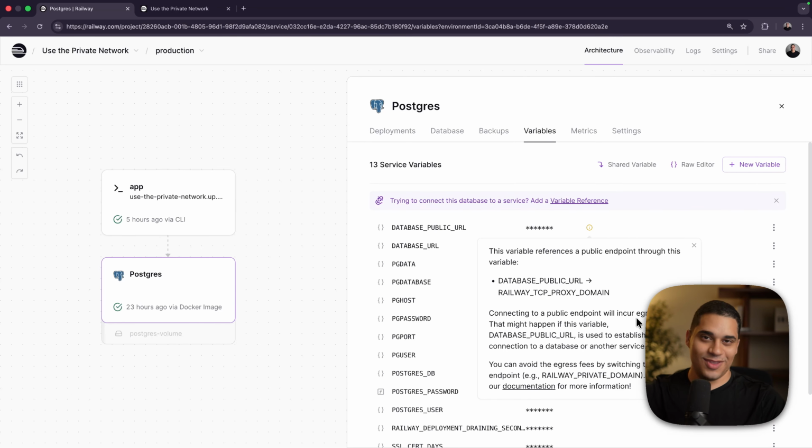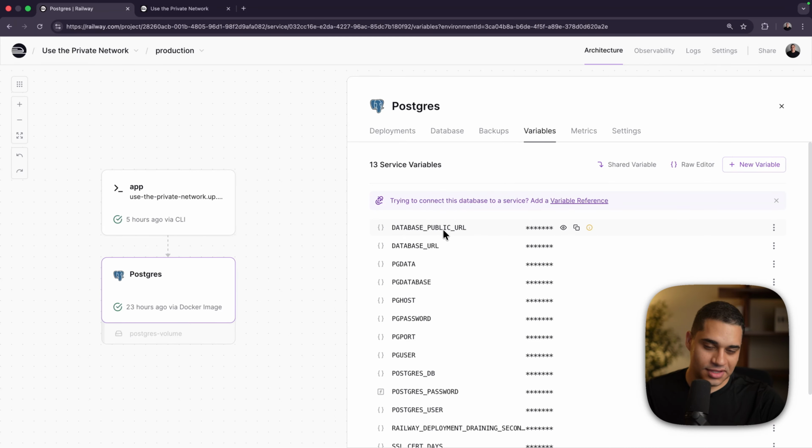So just use the private URL because you're not going to expose your database over the public internet anyway. And you can, but what I'm saying is you're not going to query it directly from the front end. Now, there are some tools that allow you to do that, but let's say typically you'll only query your database server side. So yeah, in this case, you shouldn't use the database public URL. You should just use the database URL.